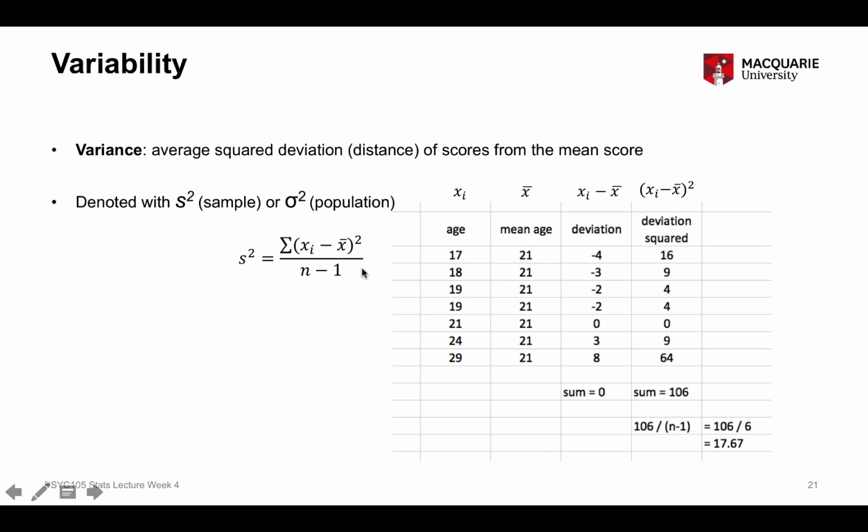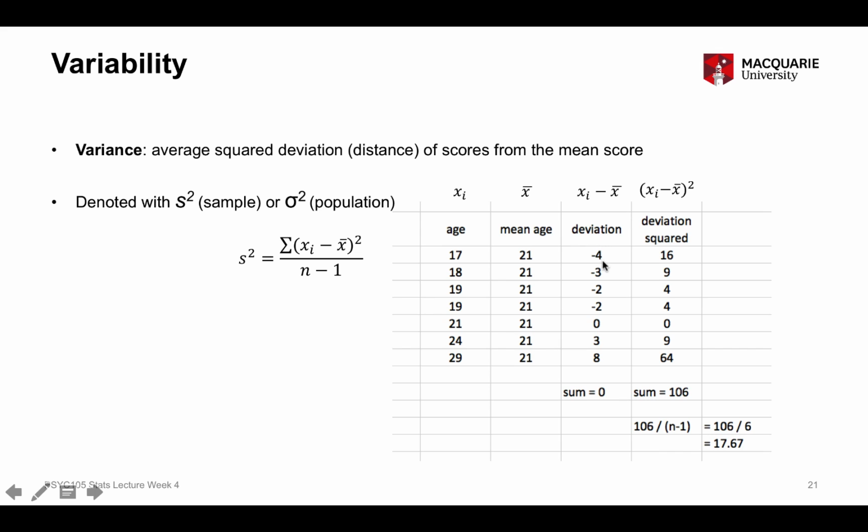And if you go back to the formula on the left-hand side here, you can see that those are the two symbols that are inside the parentheses that then get squared. So the deviation is just the difference for each of our individual scores between that score and the mean age. That's what's happening inside those parentheses in the formula. So each individual score minus the mean gives us a measure of deviation. Deviation is just distance from the mean. So you can see 17 minus 21 gives us -4, 18 minus 21 gives us -3, 21 minus 21 gives us a deviation of 0.